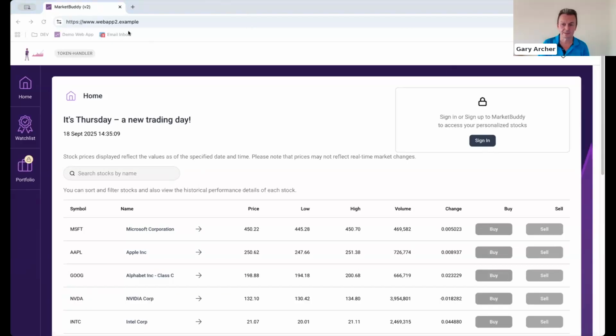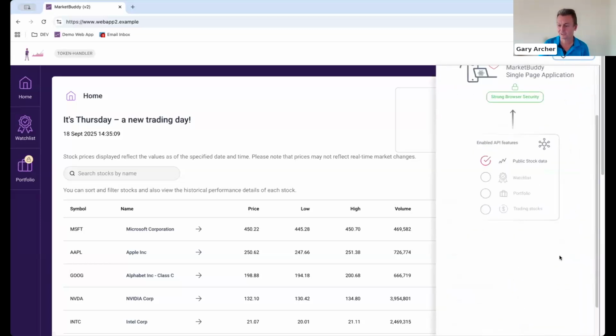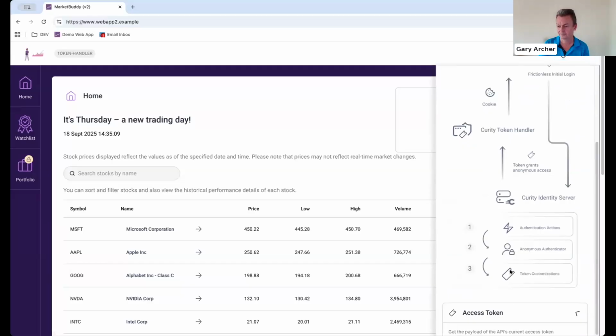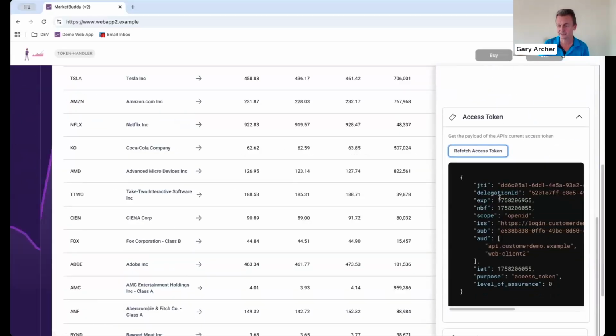Exactly. So there's a call here to the API, and if you look at it, you probably can't see this too well. This is actually using the latest, strongest cookies to call APIs, but the token doesn't have very high privileges. We have a graphic here that explains how, if I look at the access token, there's not many scopes here, and there's not a level of assurance that the right user is present.